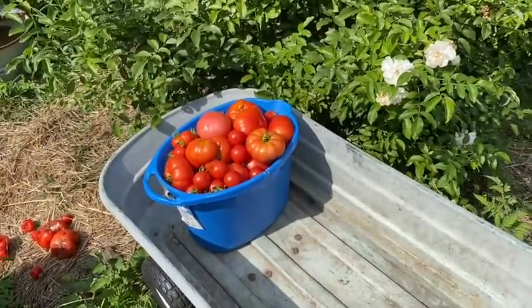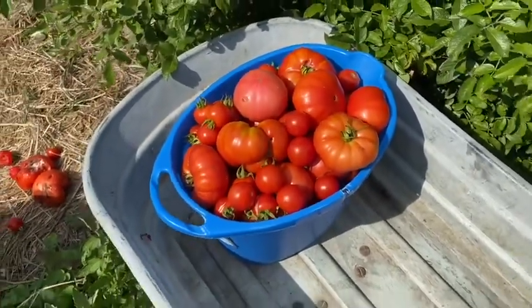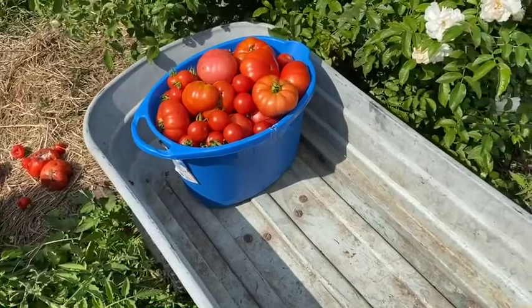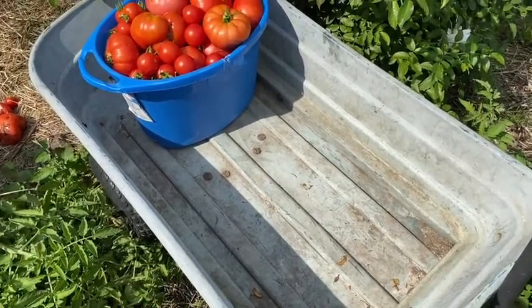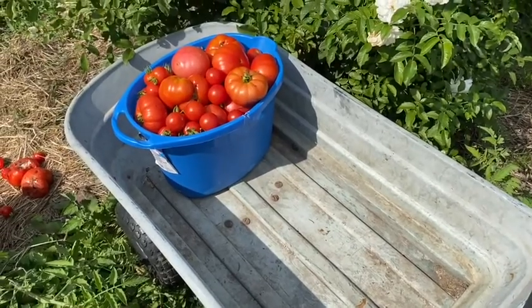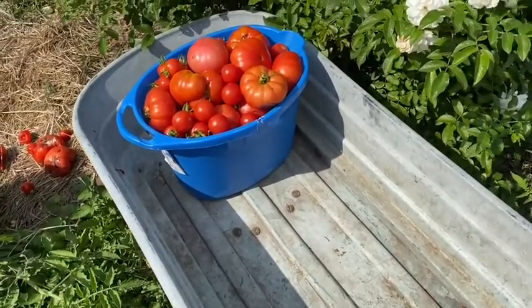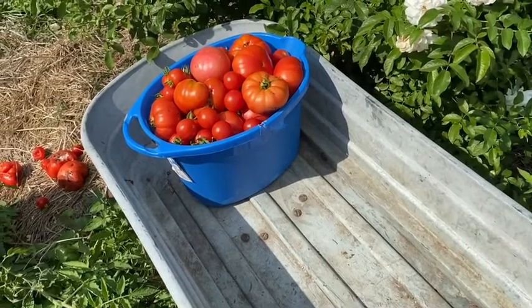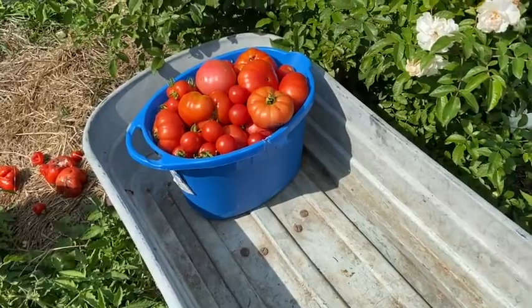So I'm out in the garden. I just filled a small bucket of tomatoes and I have tons of ripe tomatoes. I think maybe we'll be able to fill this wagon or something, so we're going to try. I just got back from Maine — we had a long weekend and I'm on a little vacation. Come back and I have tons of ripe tomatoes.